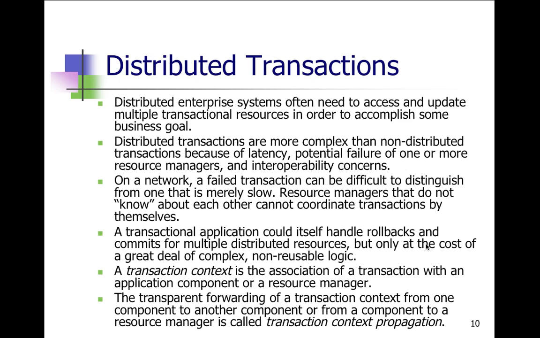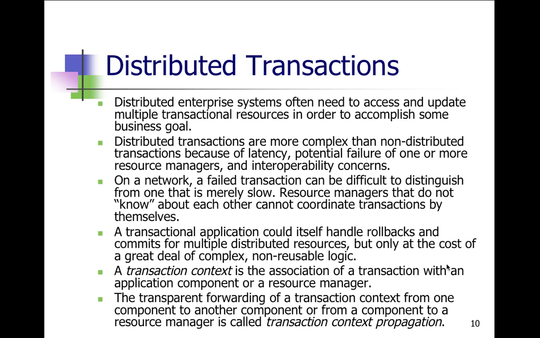And the distributed transactions are more complex than non-distributed ones, obviously, because you have the network failures and all the different components that are involved. If everything were all on one computer, we would not be having this lecture. What would it matter? If everything was in one program, it doesn't really matter. You just do some error checking on the program. But if we distributed it out all over the place, transactions become more complex because of the latency of the network, the potential failures, one or more resource managers becoming unavailable, interoperability concerns, lost connections, down servers, all sorts of different things that might happen.